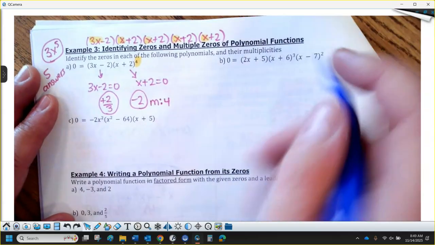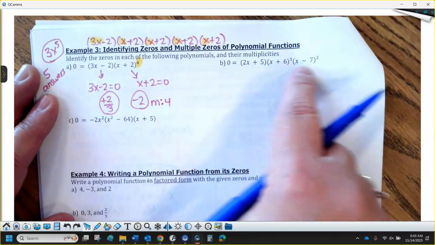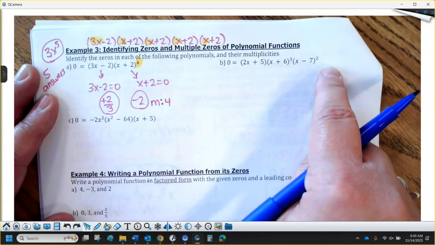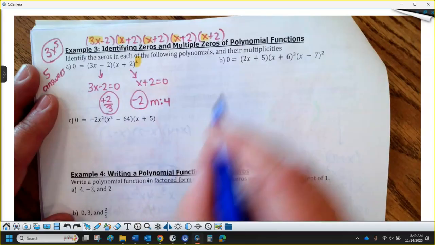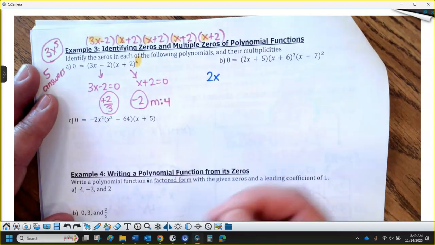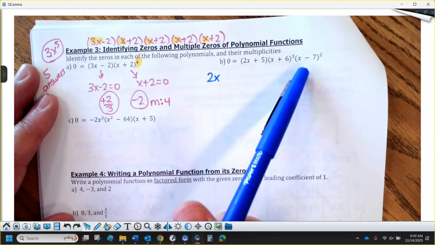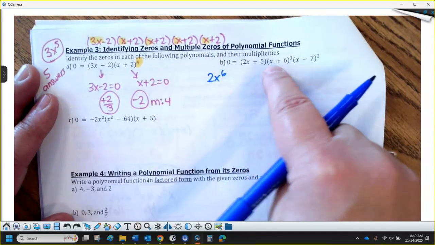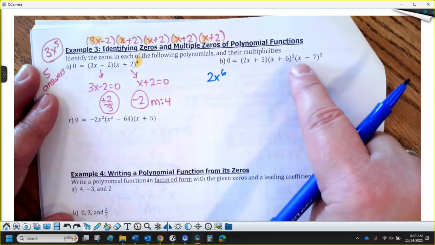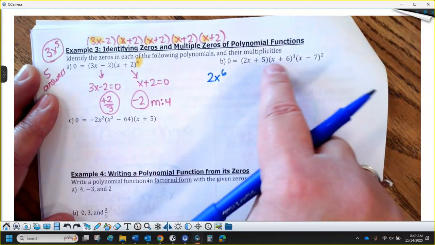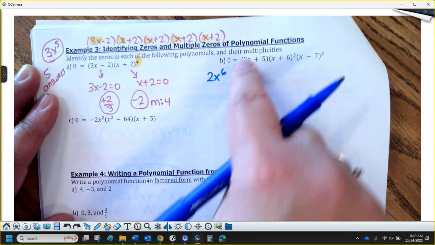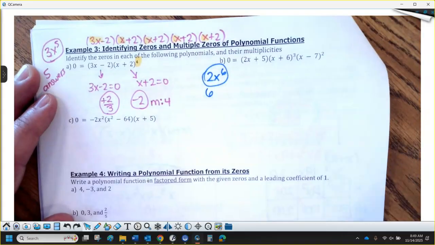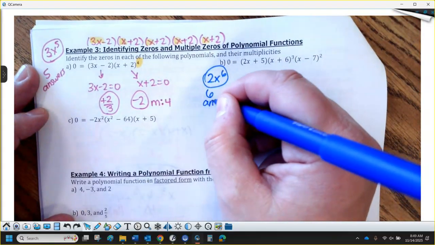Before I do that, anybody know what the highest power of x would be here if I multiplied this all out? You're so close. It would not be 5. It would be 6. So you'd have the 2x here. This x plus 6 would be 3 times. This x plus 7 would be twice. So I'd have 3 here, 2 here, and the 1 here. So this would be the first term if we multiplied it all out. So I'm supposed to have 6 answers here.